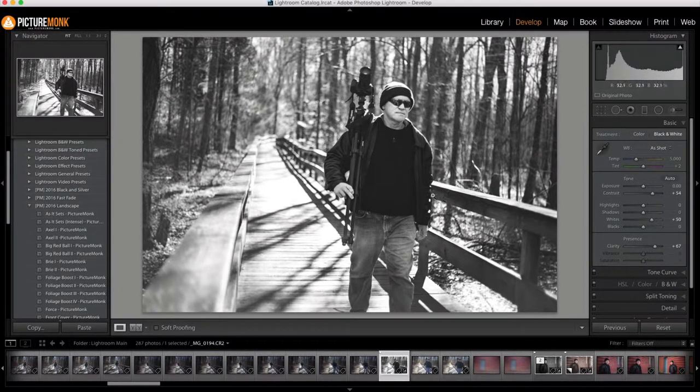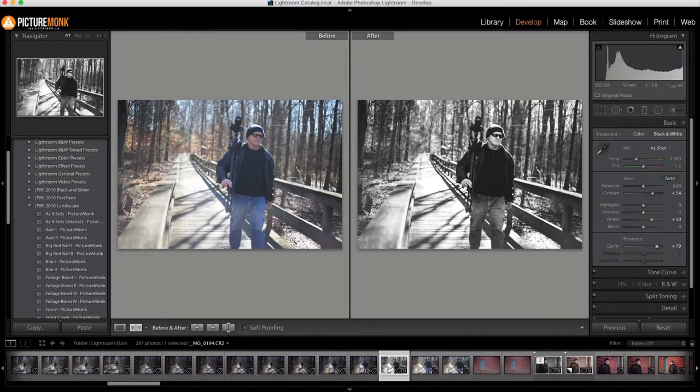All right. So just a real quick promo shot, real quick edit for that one. Maybe bump the contrast or the clarity up a little more, just see how that looks. All right, so I do like that final product. It's a good kind of motion action shot. You've got the photographer with his camera walking down trying to find a good photo. Let's see what the before and after looks like. So this is where we started. Not too bad of a shot, but I do like the crunchy, crisp black and white better. I like that a lot better, and I think it turned out pretty well.